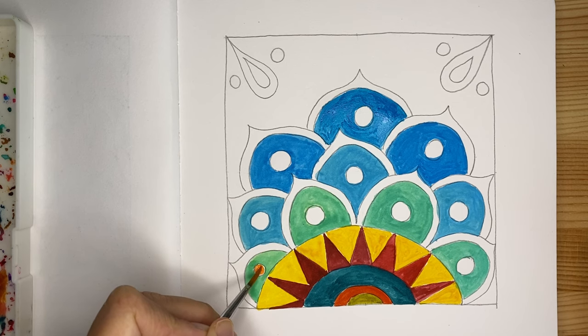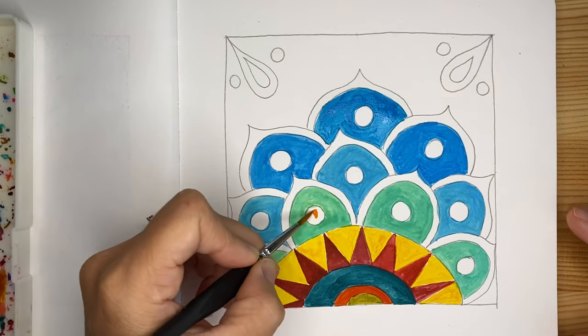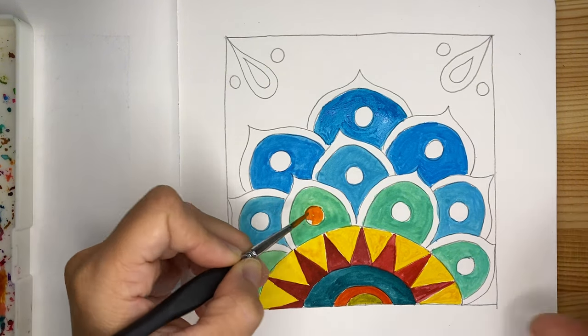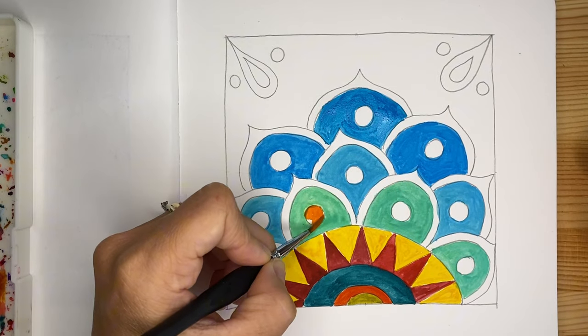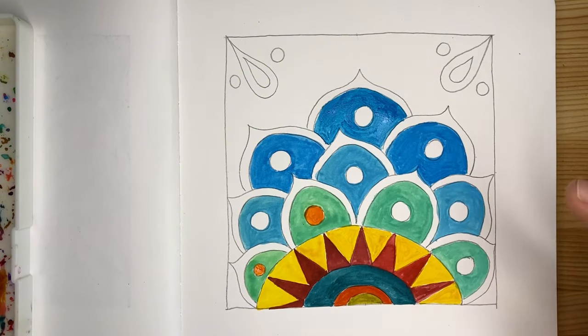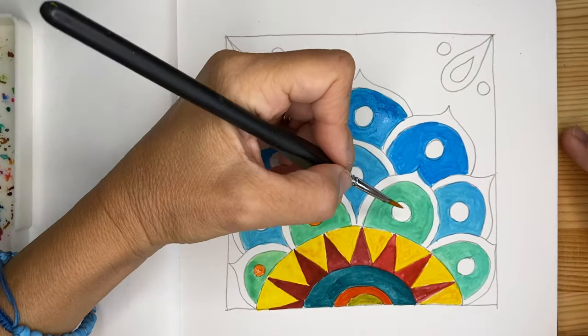Now I'm going to start to paint the circles. I will play with some warm colors instead. I might do all of them orange. I feel the orange balances, being on the opposite side of the color wheel. It balances pretty well, and they support and enhance each other. But once again, if you want to try and do something different, go ahead and do something different.